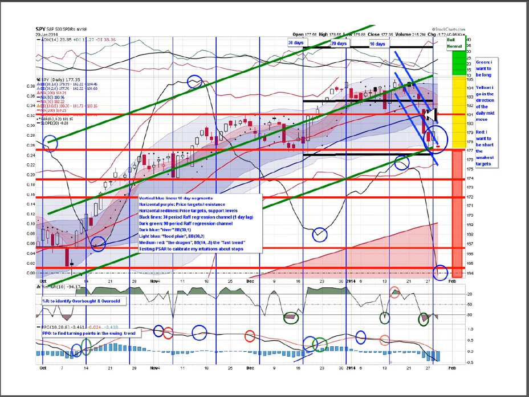2 days ago, big red candle down. 1 day ago, sell off. 3 days ago, big red candle, more selling. One retracement, and then today a doji that ended up right on the lower support level. So the market is in a critical state. The entire bull market is now in jeopardy with price at the key price support level of 177. If it fails here, it's going to hit 74.72 and then down to the 200-day moving average.